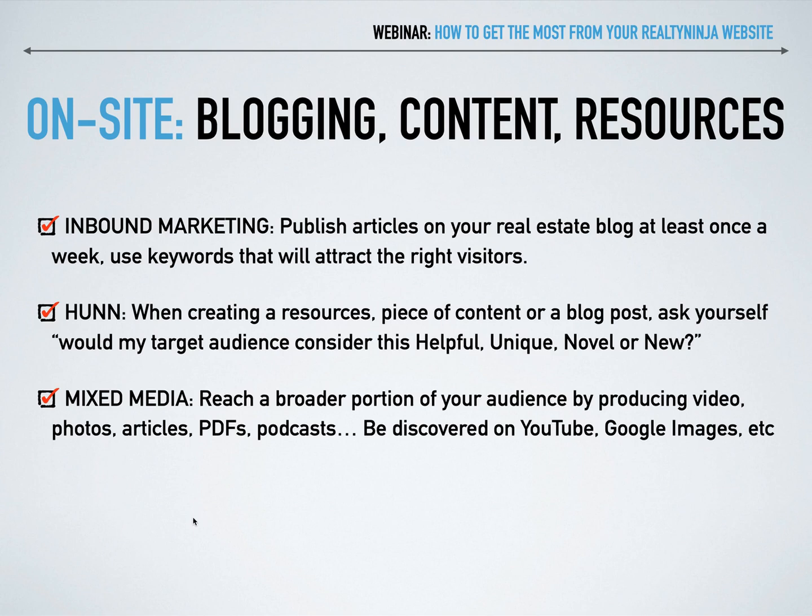And don't forget to use mixed media. So if you're using images on a blog post, now that blog post can appear not only on Google, but also on Google image search. If you're using a video in the blog post and you're creating a video blog, then that video can show up in YouTube, and then the blog post will actually show up in Google as well.